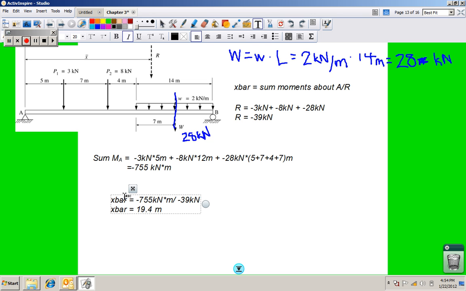Now, the thing I want to ask myself is, does that make sense? What's the total length of this bar? It's 5 plus 7, that's 12, plus 4, that's 16. Okay, let's try that again. It's going to be the 5 plus the 7, that's 12, plus 4, that's 16, plus another 4, that's 30. It's over halfway down a 30 meter bar at 19.4. Does that make sense? Yes, because this 28 kilonewton force is very large, and it is almost at the end of the beam, it is 23 meters into the beam, so that kind of makes sense to me.